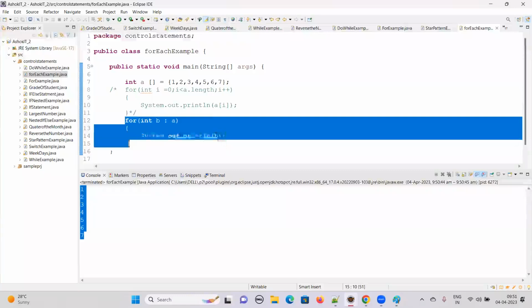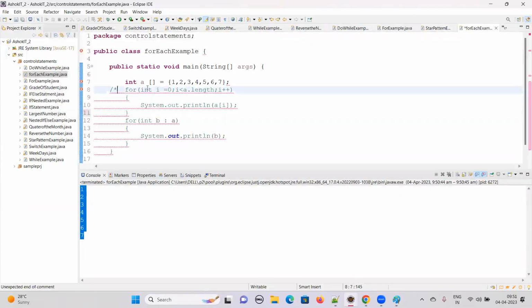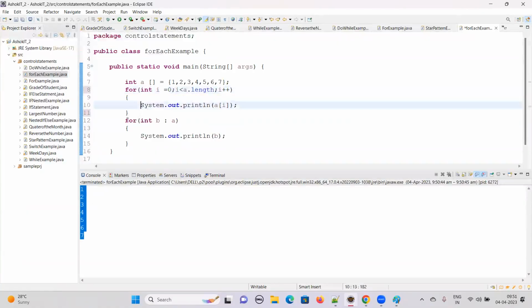Whenever you want the value to be retrieved and perform some actions on that value, then directly you can use advanced for each. So this is the difference between the traditional for loop and the advanced for loop.